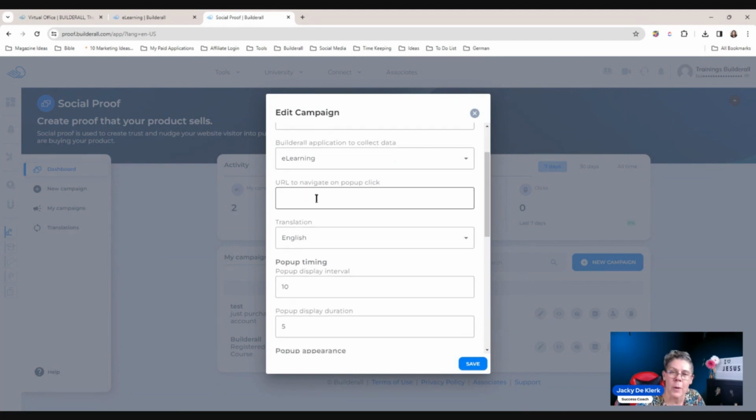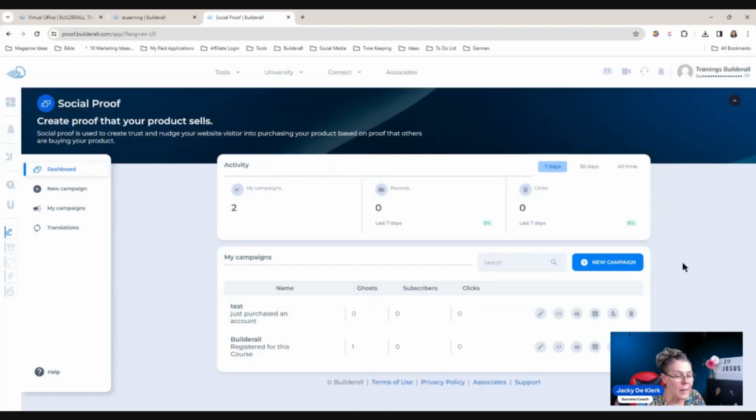And if I click on edit campaign, I have decided not to have a person sent to a different URL because I just want to use it as a social proof app. There's no payment that needs to take place. I'm going to send a person to the registration page to prompt the people that fall onto that page to also register. So that is the scenario in this case. You can choose to have a URL right there, but then you're probably going to have to send the people away from the registration page and it will not be collected. So in this case, we are just going to leave it like that.